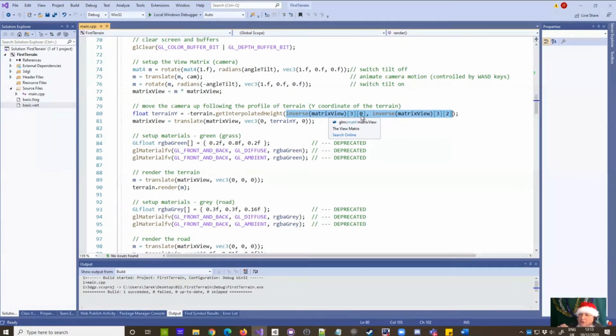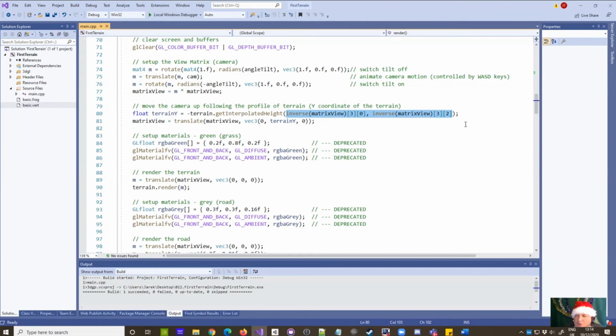Please remember that GLM provides the possibility to read individual items inside the matrix like it was a two-dimensional array. So our inverse matrix view at the position 3, 0 will provide you your current X position in the world. 3, 1 will provide you with the current Y position, which we don't use here. And 3, 2 will provide you with the current Z position in the world.